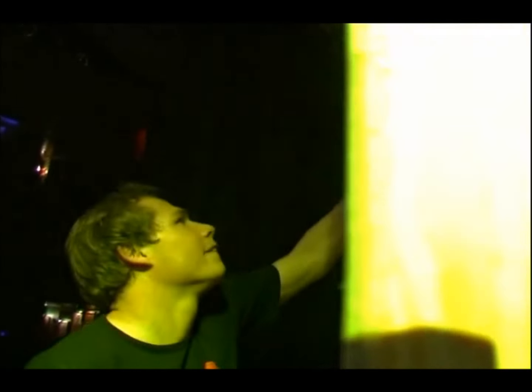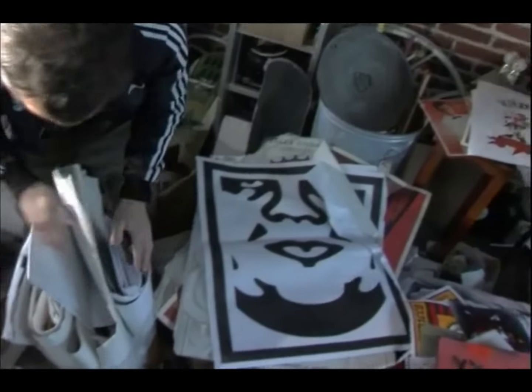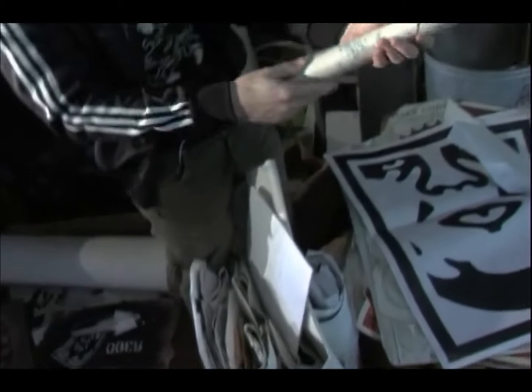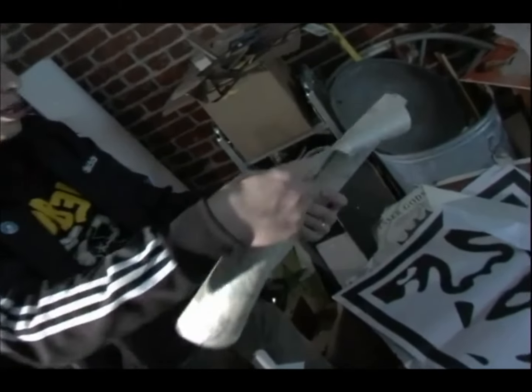A lot of these posters that I put up are scarce, one of a kind, so when I put them up and then put other stuff over them, that's it. They're gone. You have it, hope you enjoyed it because it's gone now. Sometimes I just put up stuff that's no imagery, just like wallpaper, a pattern, just to give it some texture.